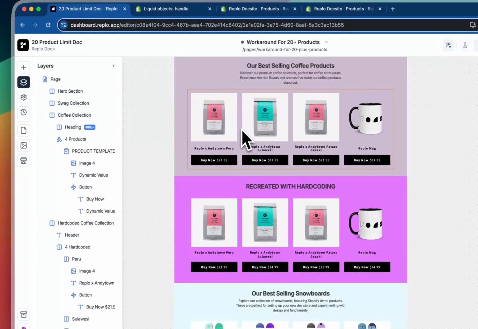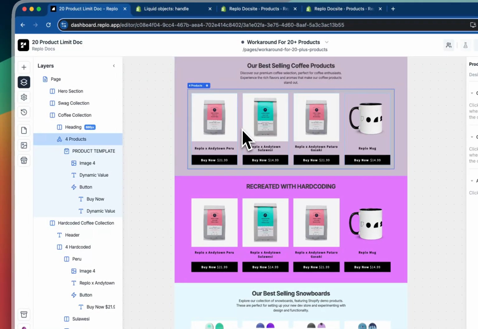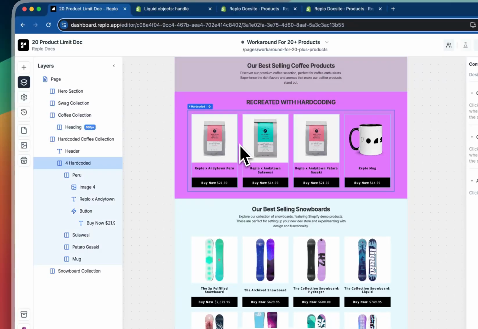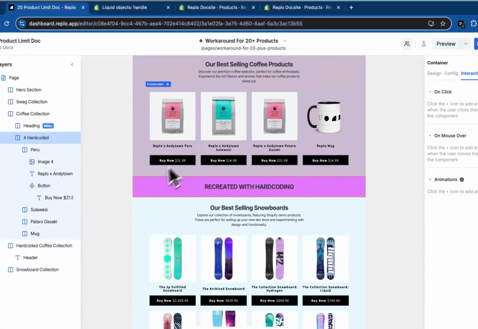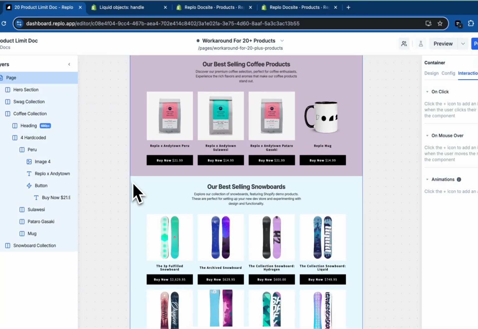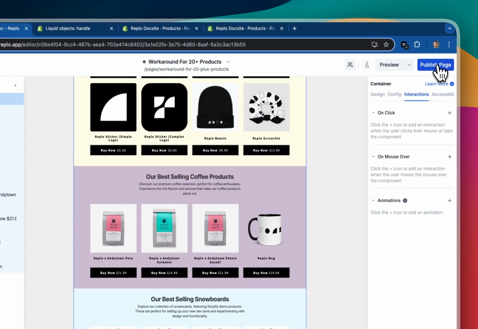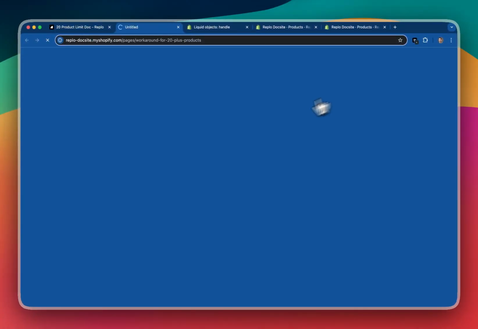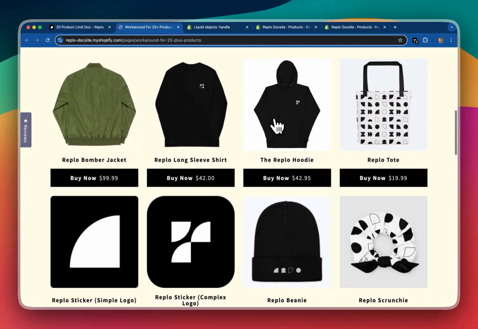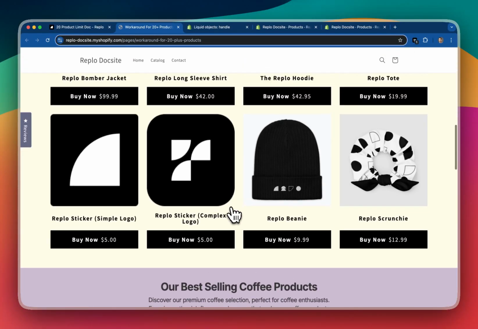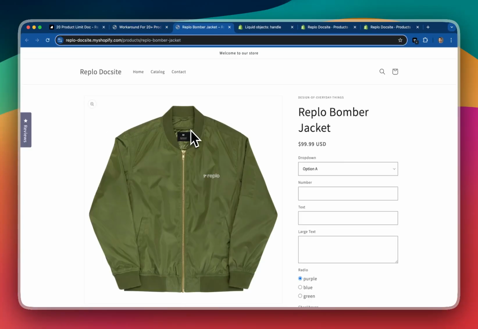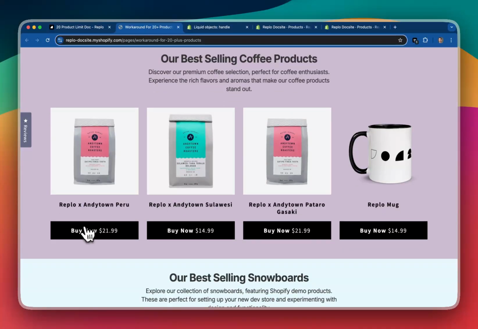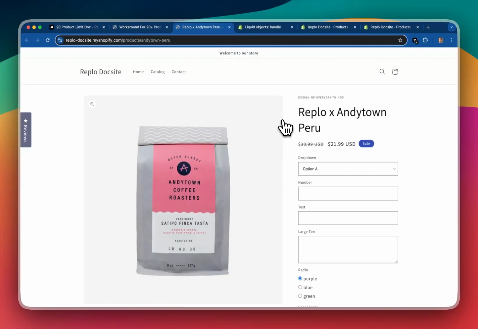I'm going to go ahead and get rid of this. Get rid of that. And then on this one, I'm going to grab this, and I'm just going to move it right there. So now I'll get rid of this section, and I will publish this page. Let's go check out if that worked. So you can see here that worked just fine. These are all here. I can go here, and I can also go here. This is hard-coded to go to that product. So that's just fine.